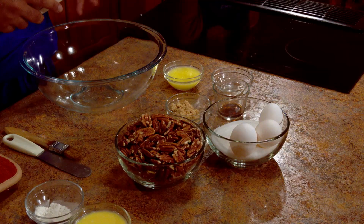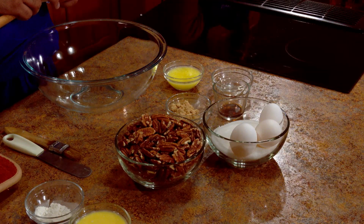So it is a really easy recipe. It does have a few ingredients to it, and people do have a variety of ways of making it. So some people like to put everything together inside a pot beforehand, get that to boil, and then they put that inside the pre-baked pie crust. You could definitely do that.